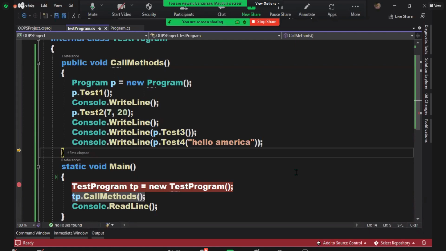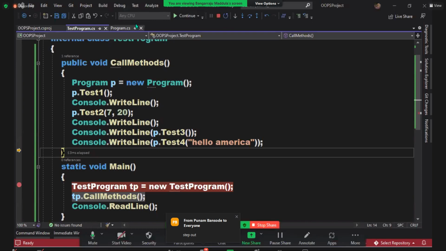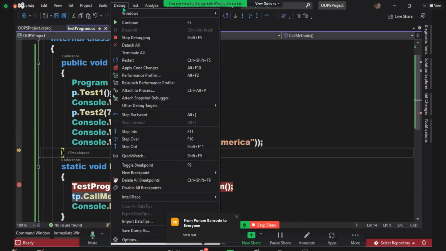Start debugging. Next, F10. Step Over. Go to the next line. Next one, F11. Step Into. Next, Shift F11. What is it? Step Out. Okay.